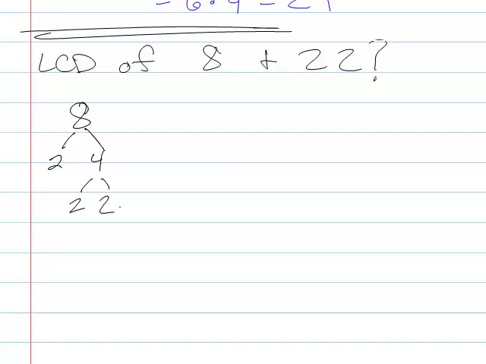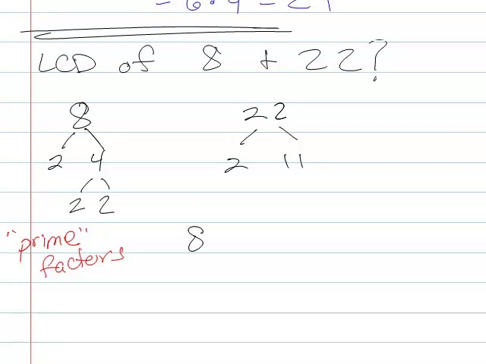Now it's really, really important that you get this down to your prime factorization. And that's a whole other story. But all these need to be your prime factors. They're not divisible by anything but themselves and 1. So 22 breaks down into 2 and 11, and that's it. Yay! So this is only slightly more interesting. So 8 is going to be 2 times 2 times 2.